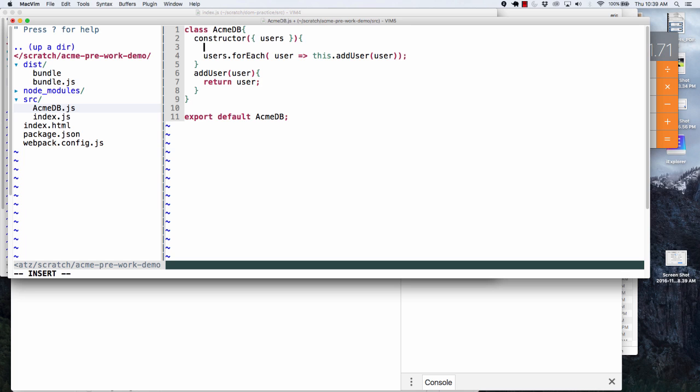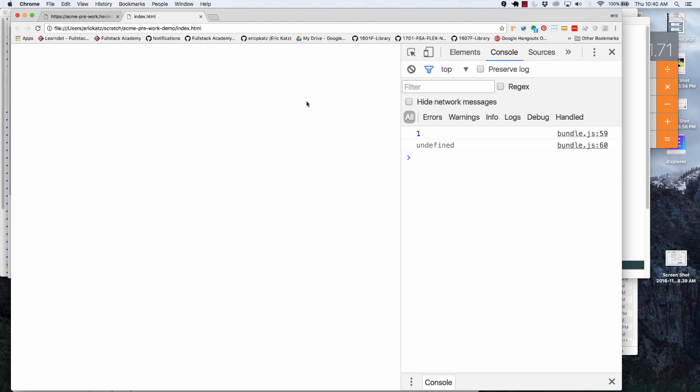When I end up getting in here, I'm going to say this.users equals an empty array. So this is going to hold my users, and then I'm going to add my users here. And if I want it to be in the same boat that I was in before, this.users.push(user). Not incredibly helpful there. This is just going to give me the same thing that I had before. But we'll work our way around to actually adding the user where we should see an ID of 1 here.